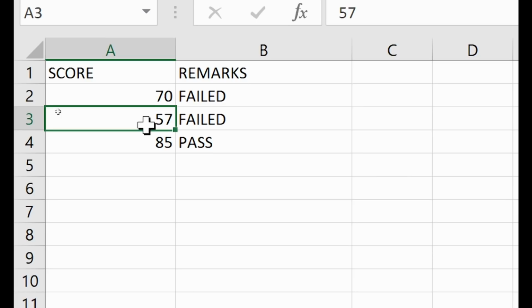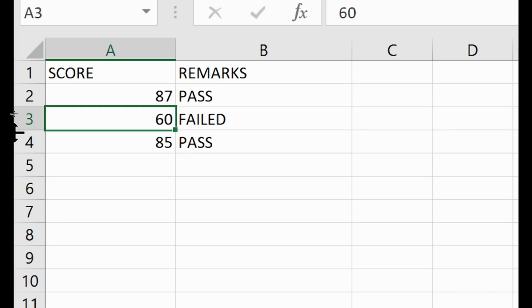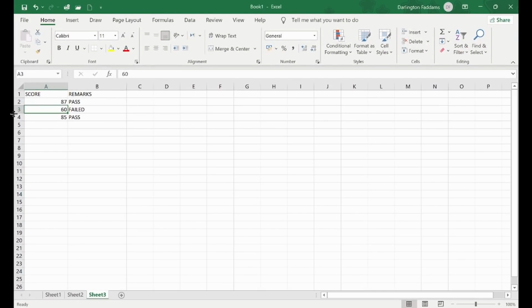The calculation is already within the cell. If you realize that the 60 is failed, let's say this person got 87, automatically passed. So in a spreadsheet, you can use these functions to check conditions.